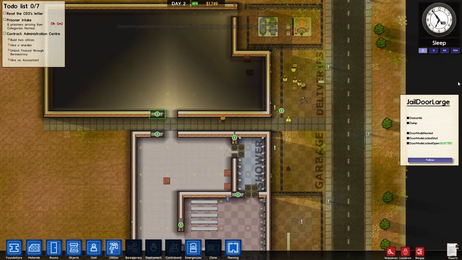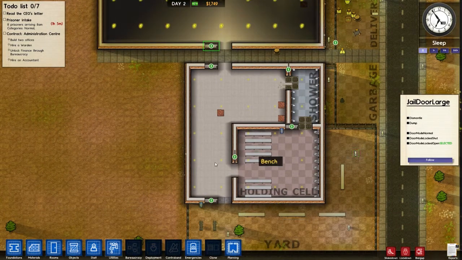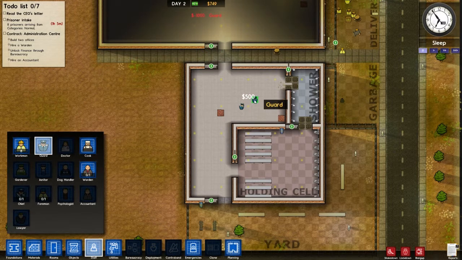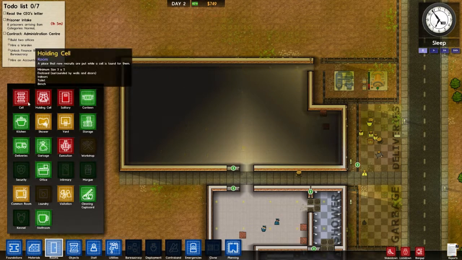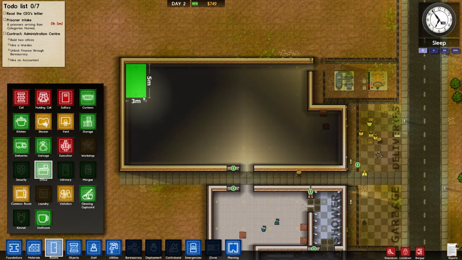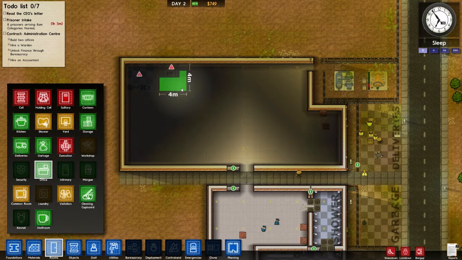Right, so at this point the prisoners are going to turn up in about an hour. So we're going to need some staff. We're going to need some guards, so that they can start doing their thing. I need to put in an office for my warden. He needs a 4x4, like so. I'm going to need another office and our 4x4.